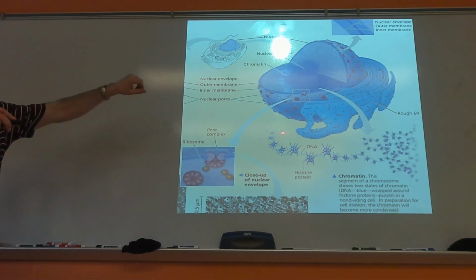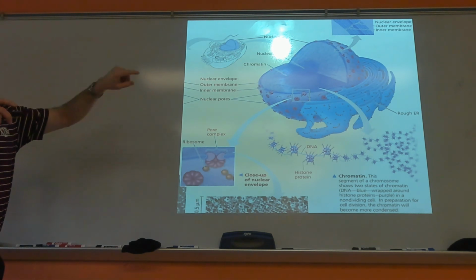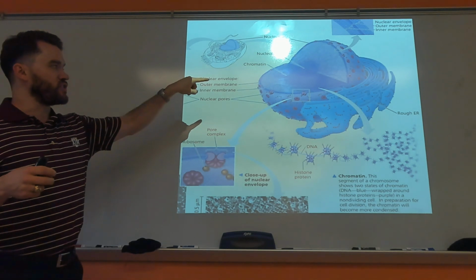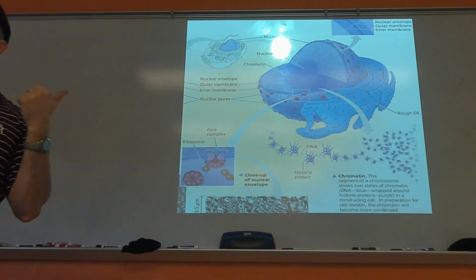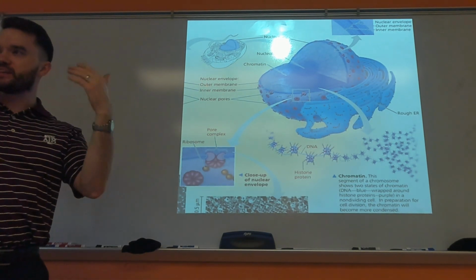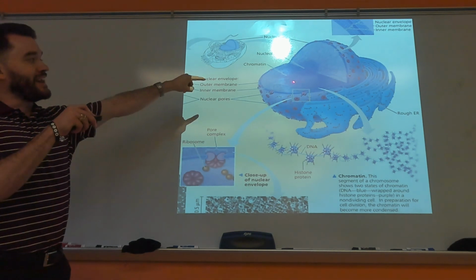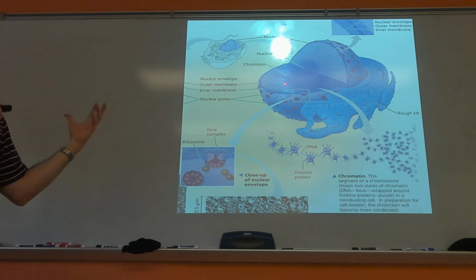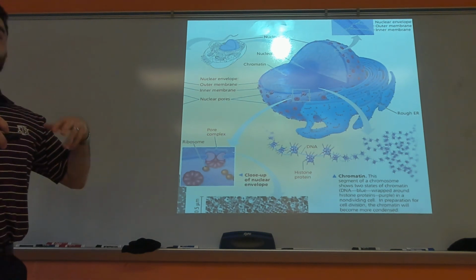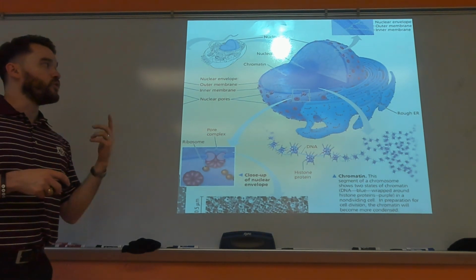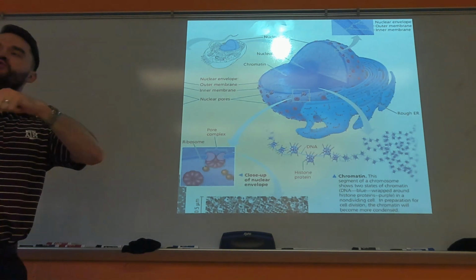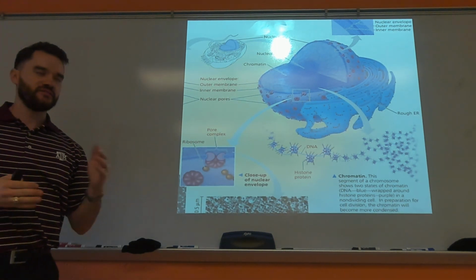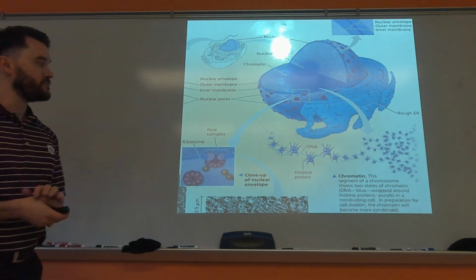Other things, chromatin is just DNA that is unwound. If you remember PMAT, prophase, metaphase, anaphase, telophase. In interphase, this would be a cell where the DNA is all unwound like a bowl of spaghetti. That's a sign that the cell is actually using the DNA to make the proteins. Whenever it's time to do cell division, that's when you wrap up the DNA into those X-shaped chromosomes you're used to thinking of. But typically, DNA is actually unwound.